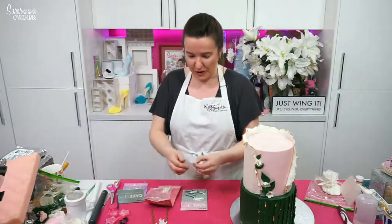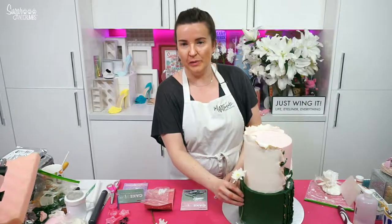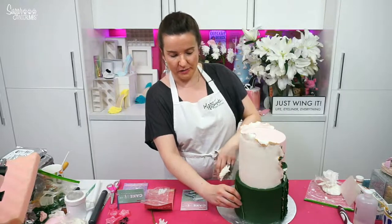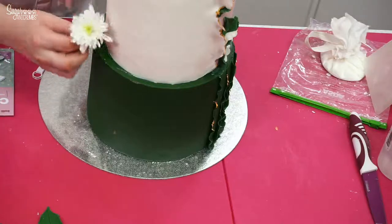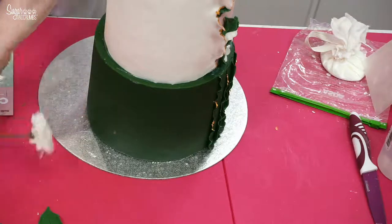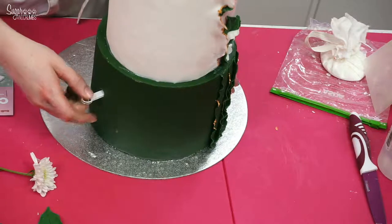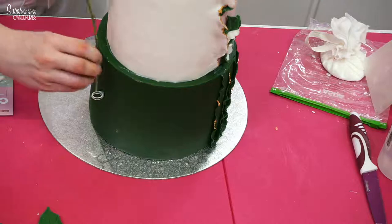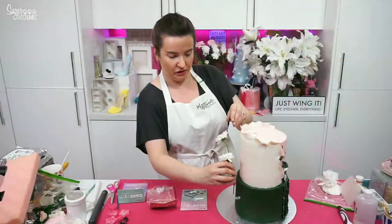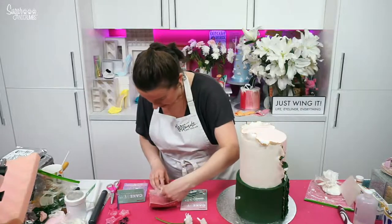I forget myself. So these are for popping into the side of your cake. If you're arranging flowers where you want them going up the side of the cake like this, these are just a couple of fresh ones from behind me, rather than sitting really neat into a join, then sometimes people struggle to know how to secure them. This is going to be tricky getting them in here because it's a dummy. It's polystyrene and it just doesn't want to give. But basically, there we go. We stick that in there. And there are different sizes for different thicknesses of stems. For these, you could fit several into this one, or perhaps a thicker stemmed flower. Let me just find one of the smaller ones.